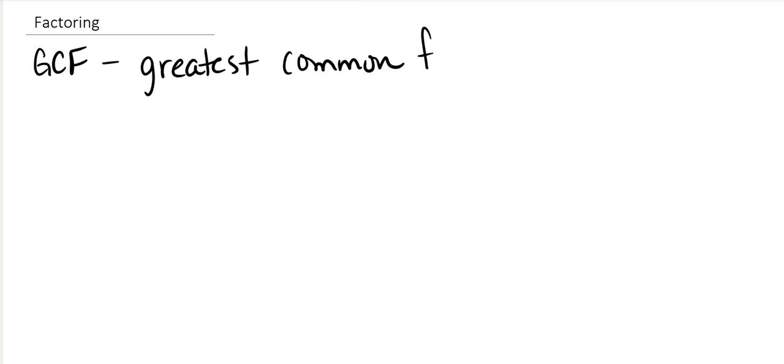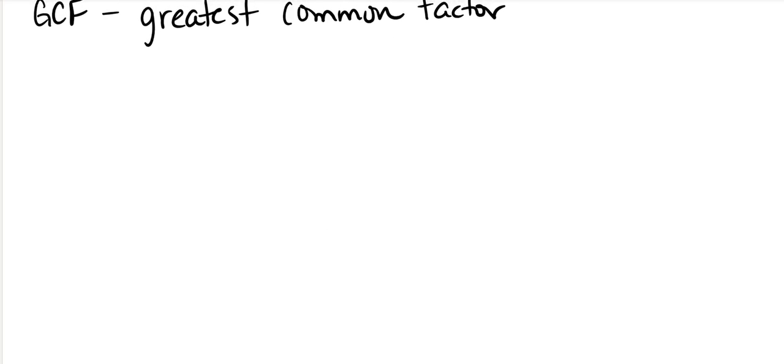but as a reminder, a lot of us forget that when it says greatest common factor, that's not just the name of it, it needs to be the largest number that can divide evenly into all of your terms. So a quick reminder of how to find that. Most of us, off the top of our head, can look at them and figure it out pretty easy. But just in case, let's look at a couple.